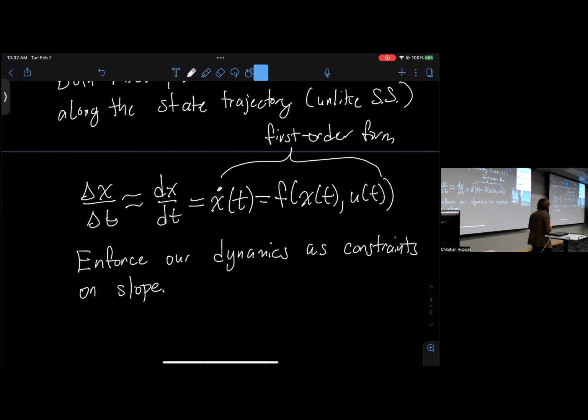And this is super cool because in multiple shooting, we had constraints along the trajectory, right? Anyone remember those? We had a name for them, started with a D. Defect constraints, right? And what were those defect constraints? Can anyone describe to me in words what those were? The difference between the end of a state and the beginning of another state.